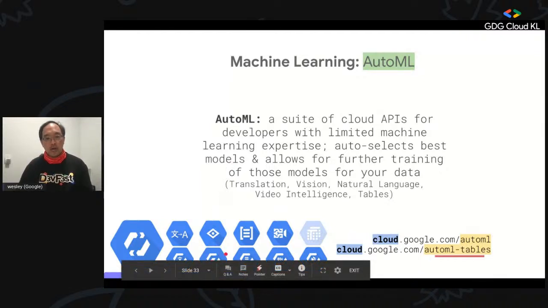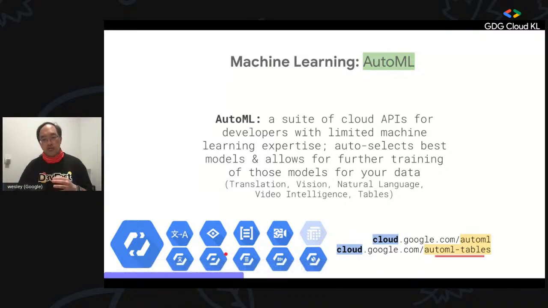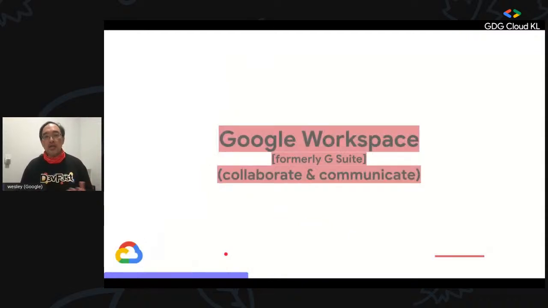So that's the icon right below it. The AutoML version of Vision will allow you to take our existing Vision API model, and train and customize that API for your data. And you don't really have to be a data scientist to use it. That's why it's really popular and people like it, because if you're a regular application developer, you basically have enough skills to be able to use AutoML to train a special version of the API just for you. You really just need to get a hold of enough data to actually make that model worthwhile. So that's AutoML. And the last one is Workspace.